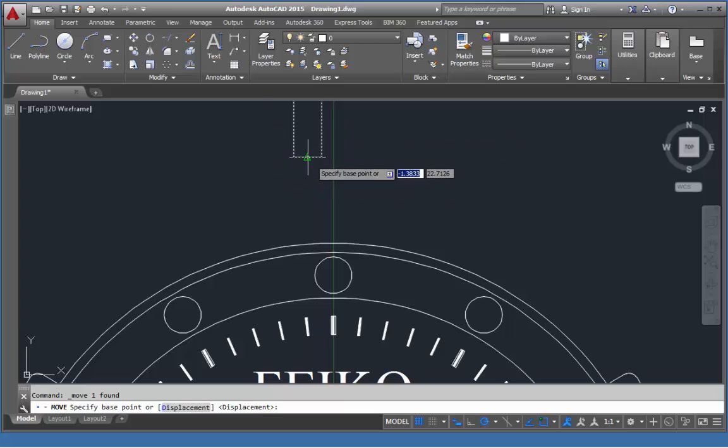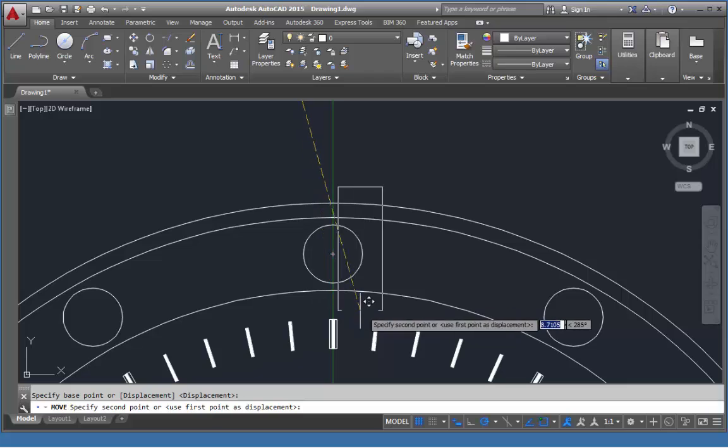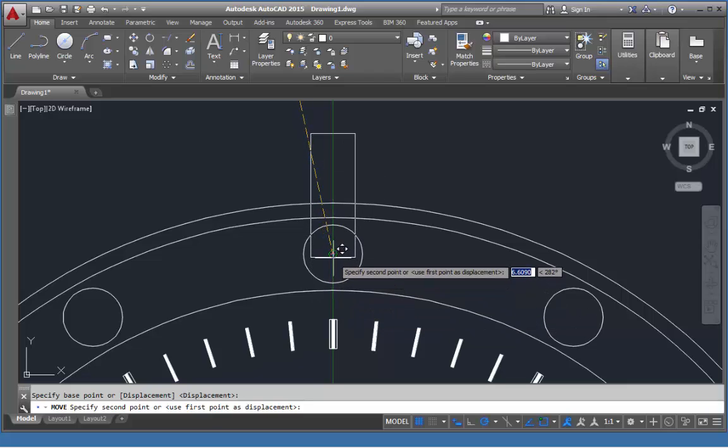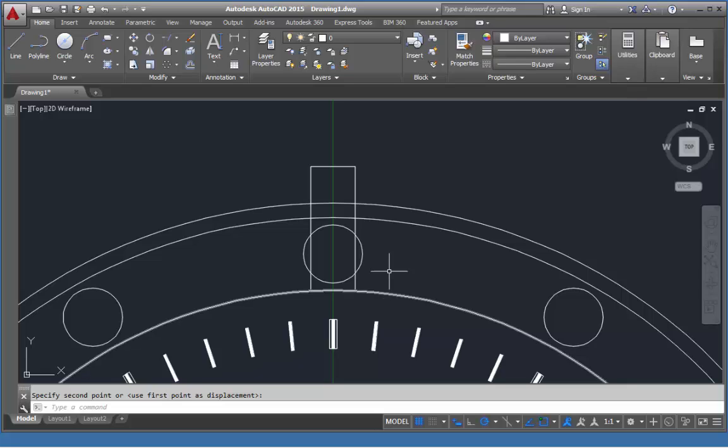So select it first, use the move tool, and then come down to the quadrant point. Now we haven't got the quadrant point again. What I could do this time is maybe track from that point down, and it'll hit the intersection. So that's done another job for us. So much more in the way of sort of inferencing in this program using the polar tracking settings than there is in SketchUp. But nonetheless, SketchUp's still a great package.